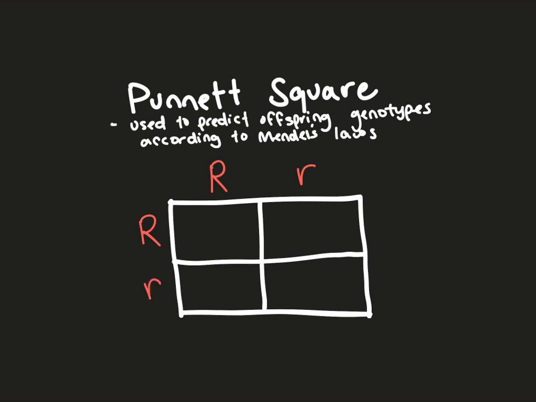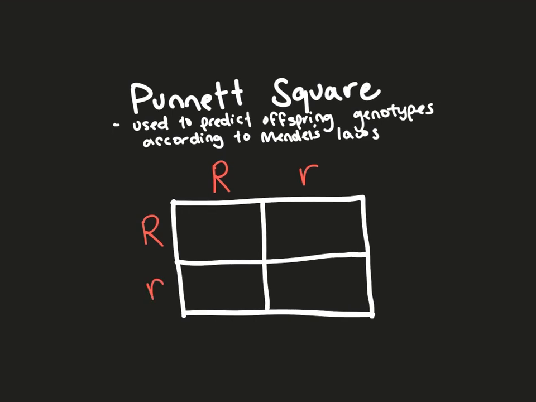So now it's just a matter of filling in these possibilities. So one way that those gametes could come together is that both of the big R's could come together to form a big R, big R offspring, or the offspring could inherit the big R allele from one parent and the little r allele from the other parent, or the reverse is true. They could be heterozygous but have inherited those alleles from the opposite parents. And then obviously the last combination is that the offspring could be little r, little r.